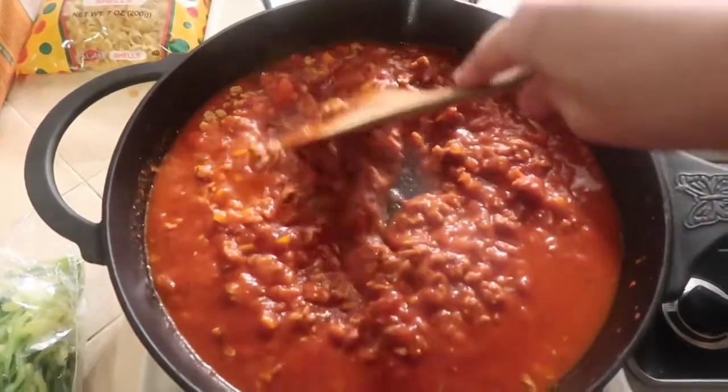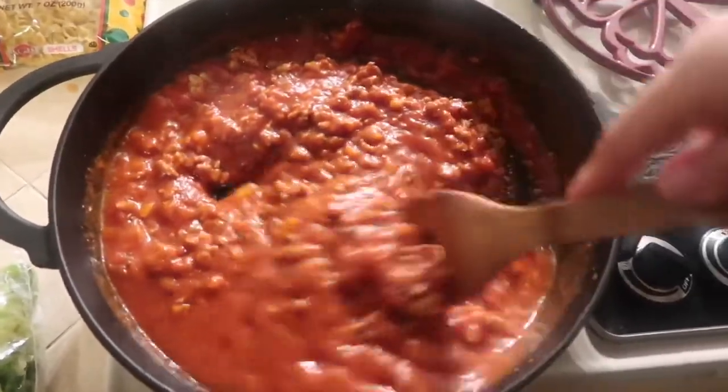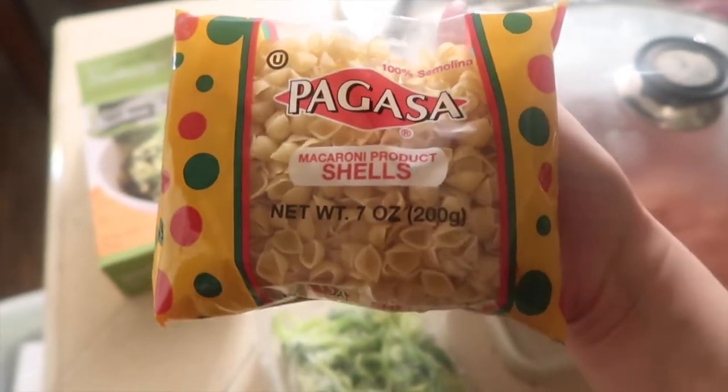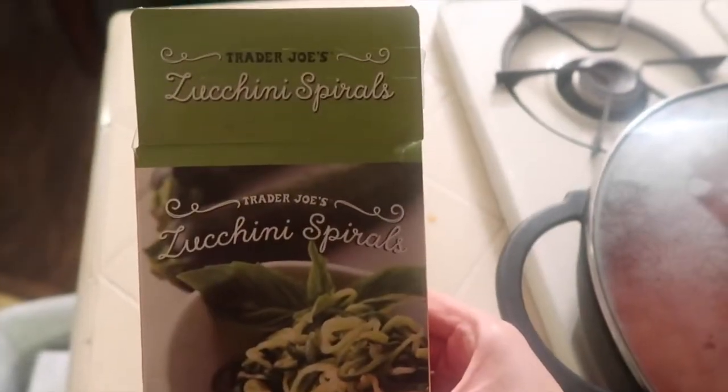I'm just gonna mix it, and then I have it on low now. It was boiling, and then I'm gonna cover it and simmer it. These are the noodles I'll be using. The 7 ounce is only 25 cents. And then I'm going to have this zucchini spirals I got at Trader Joe's.